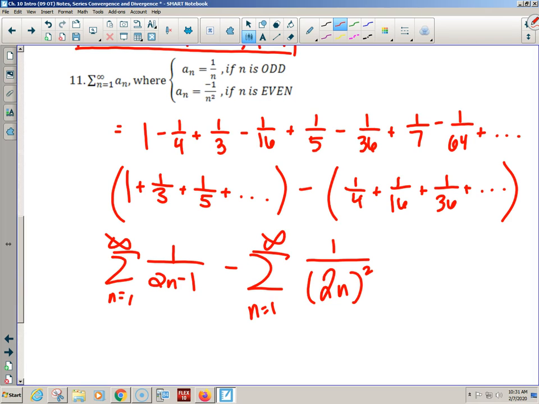Does that look good? Yeah. 2 squared, 4 squared, 6 squared, 8 squared. Cool. What's this one going to be? Oh, wait, that's 1 over 8n squared. Couldn't I make that 1/8 times 1 over n squared? What's this guy do?